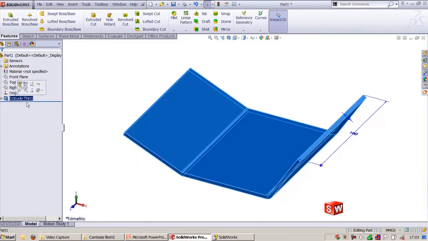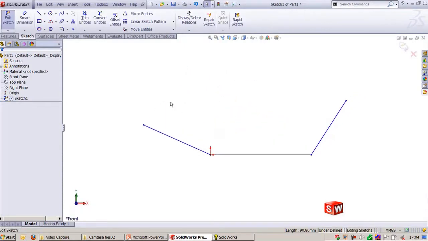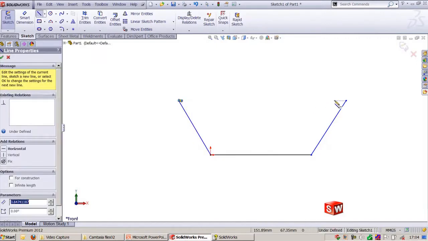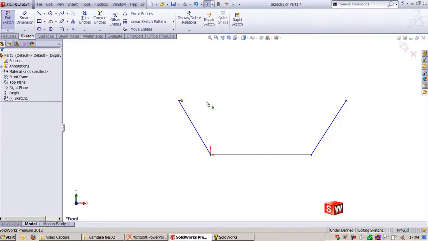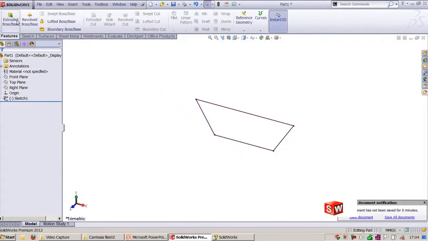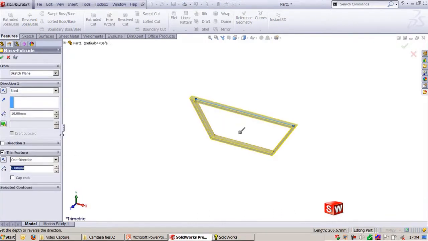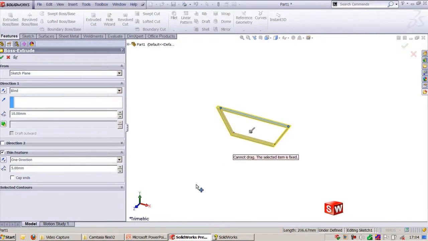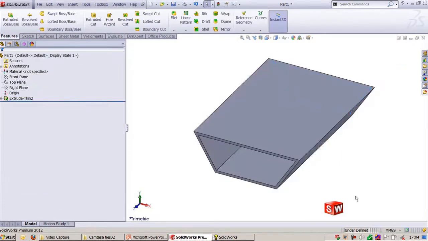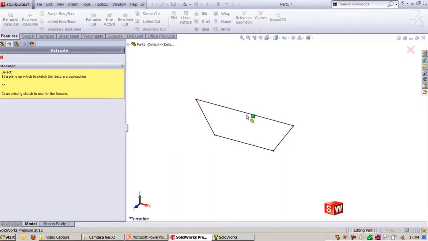Let's see one more example of creating a thin feature, but with capped ends. This feature has to be created as a thin feature, but it should be closed. It should be like a shell-like element. I'll choose extrude once again and select this. I'll use thin feature, but this end should be closed. If I click OK here, this will be a thin feature, but I need it closed, so you can go to cap ends.